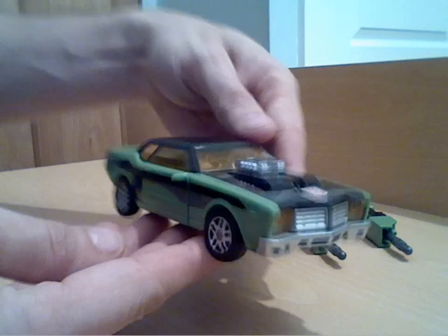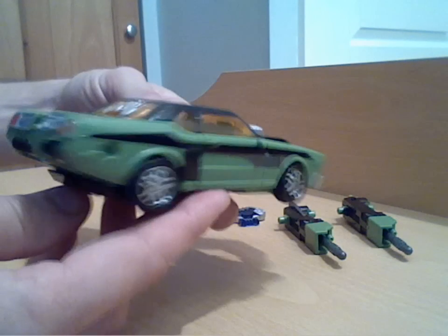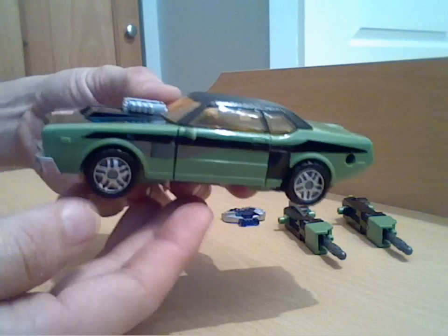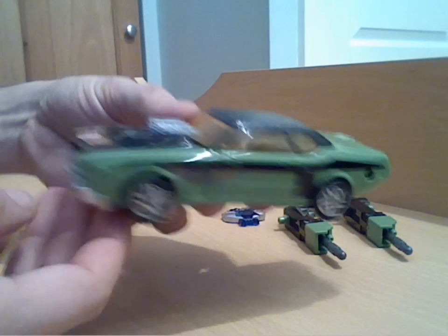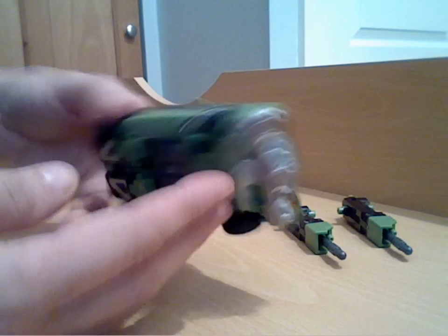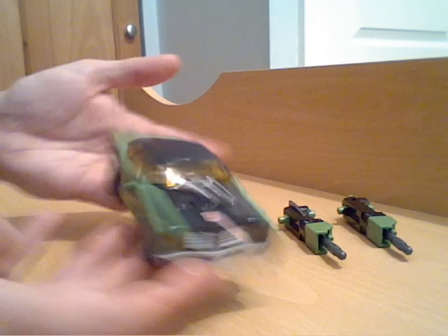I'll just give you a 360 of the car mode. I have to say, I'm pretty pleasantly surprised how nice this guy is. In vehicle mode, you really wouldn't know that that's a Transformer, other than, for a collector, you can recognise the style of what a Transformer is, and the lines of joints where you know it's going to transform, and obviously he's got an Autobot logo stamped on his bonnet. But other than that, that could just be a toy car, and kibble wise, not really that much. There's not really that much apparent underneath either. So a really good vehicle mode. I really do like it.